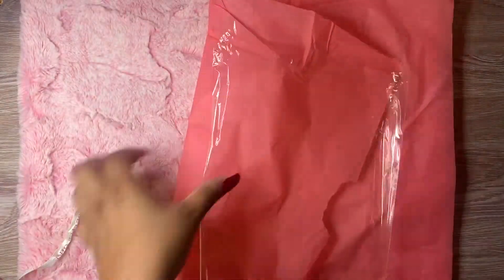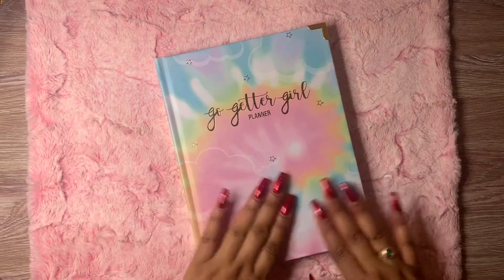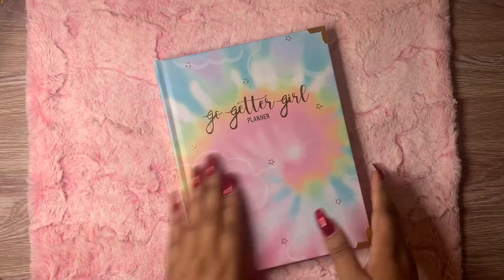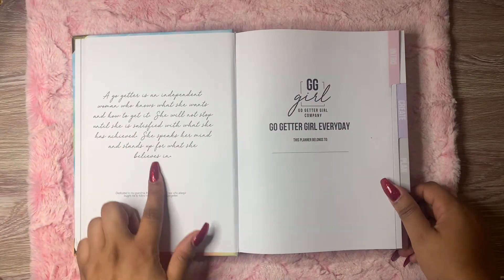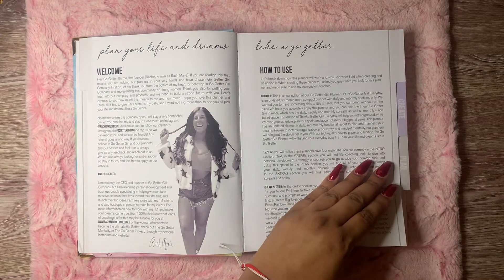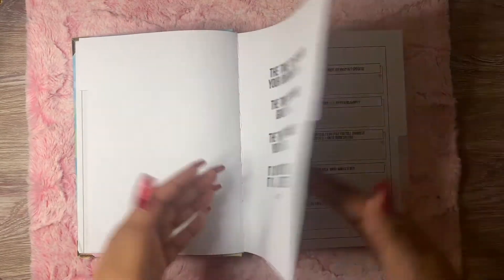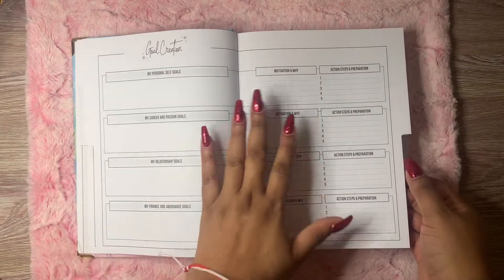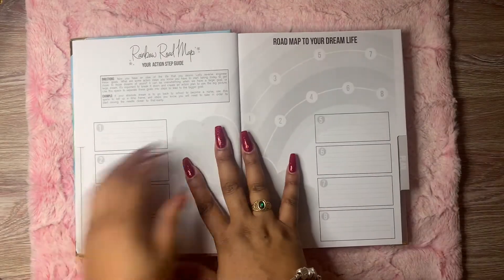Okay so I'm gonna go ahead and put these to the side and show you a little bit of the inside of this one. It feels so soft. The sides are like this and these planners are six-month planners, so this is a six-month book bound planner. When you open it you get this, and I love that quote as well. You get this welcome page that tells you how to use the Go-Getter Girl planner. I like that each section is going to have a nice quote, and it ties into the goals. The paper is very nice too.